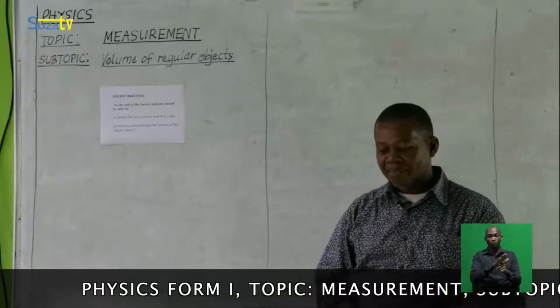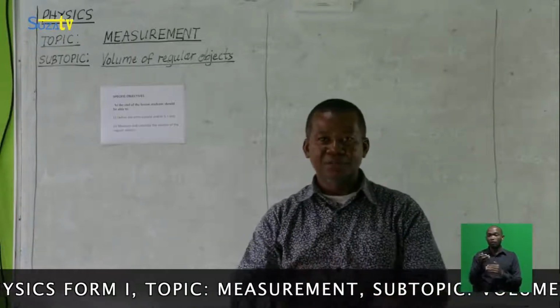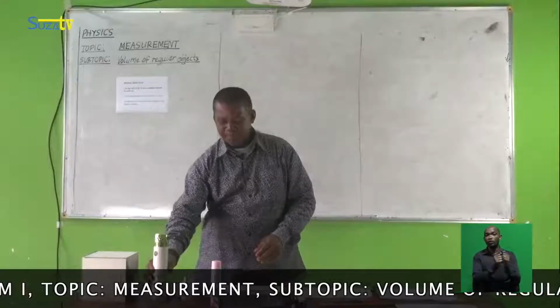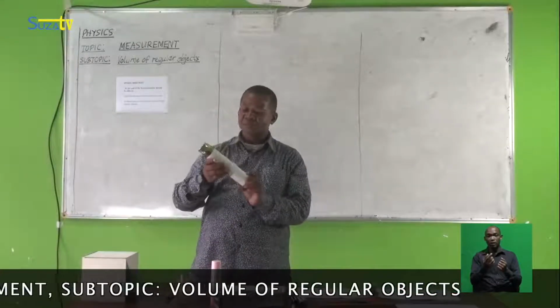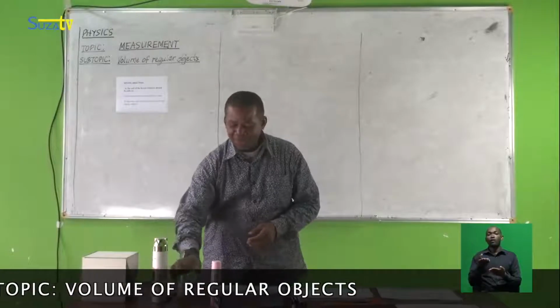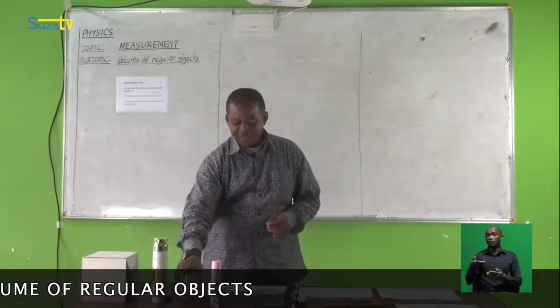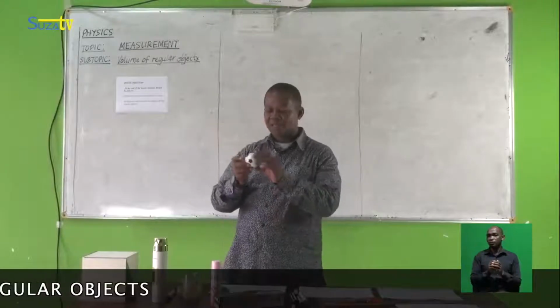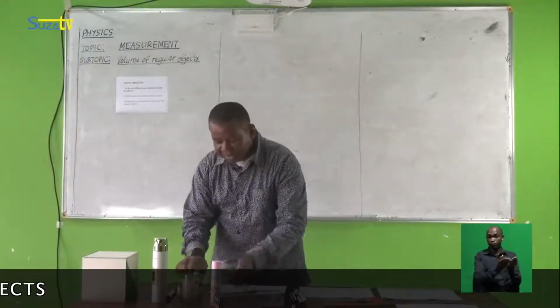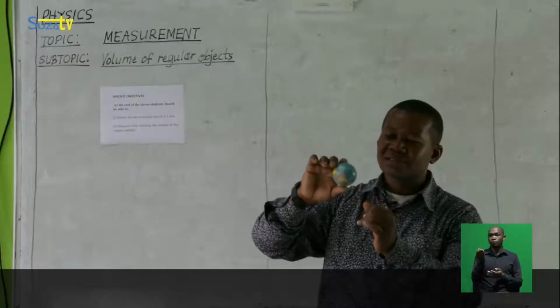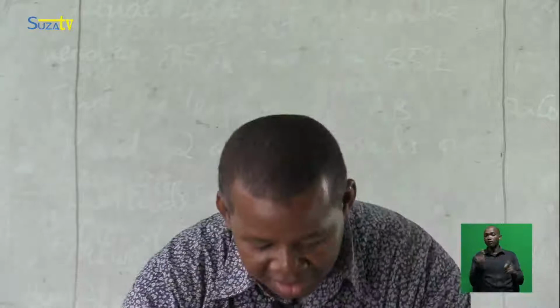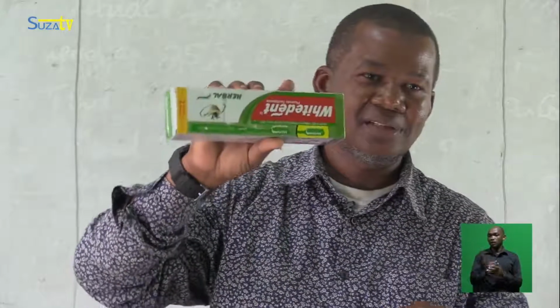So welcome. Starting here in front of you, we have different objects. Here we can see a bottle of perfume. Then we have a glass. After that, what is this? Okay, this is a ball. Then what is this? Can you see it? This is a globe that shows different maps. What about this? This is a box for toothpaste.